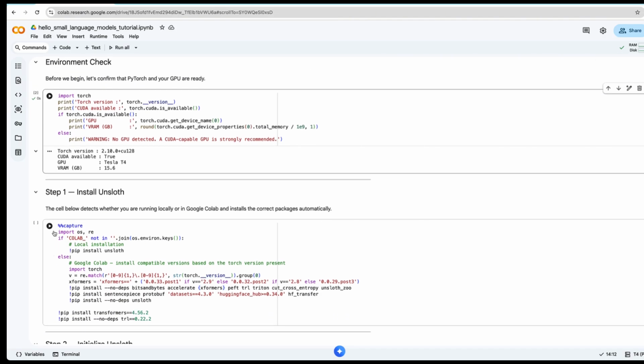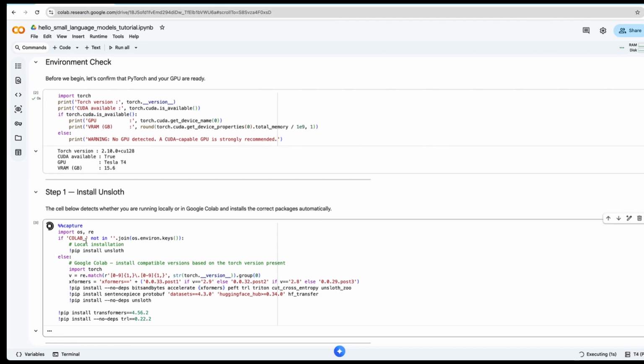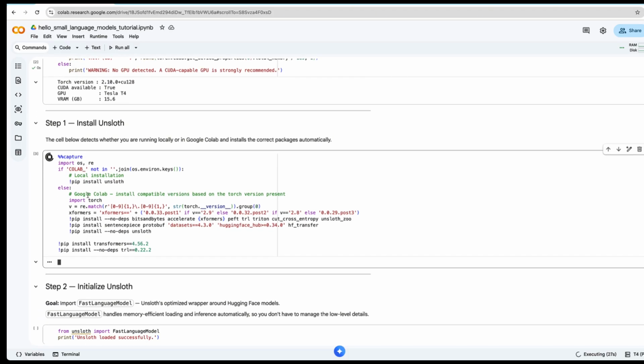The other thing that we need to do is install Unsloth. Unsloth is an open source optimizer framework that helps us run our language models or other deep learning models in a memory-efficient way, and they have a broad range of libraries that we could easily play around with. As Google Colab does not have Unsloth by default, we need to install it.